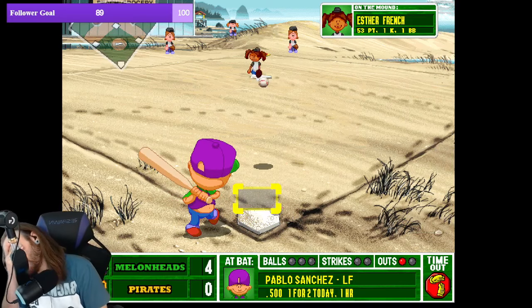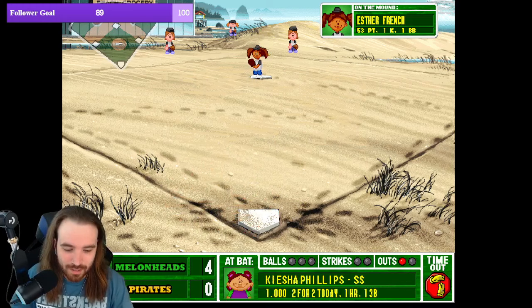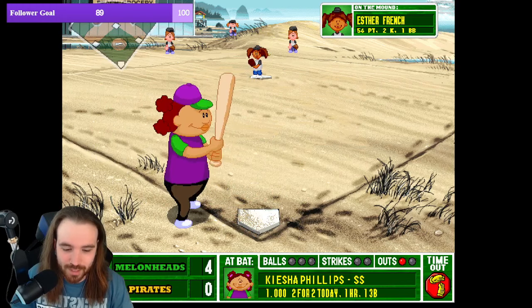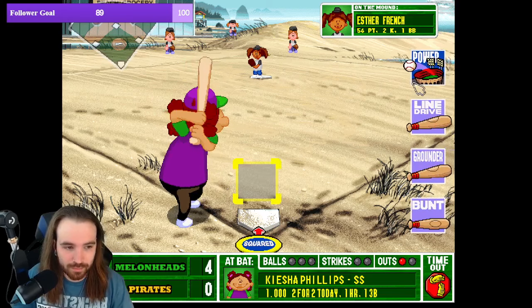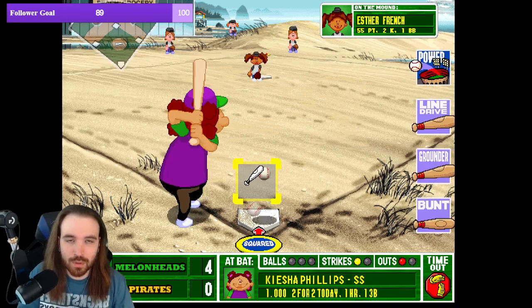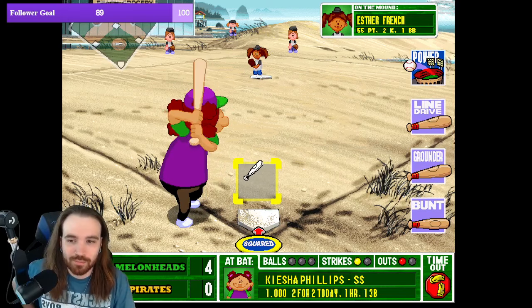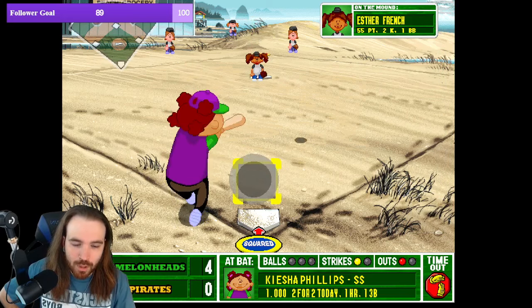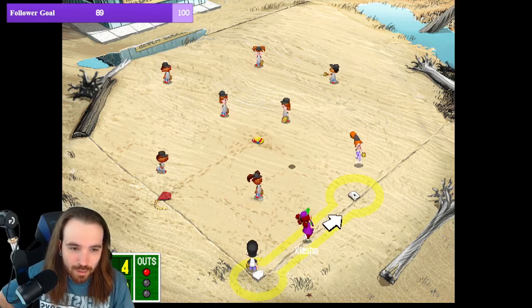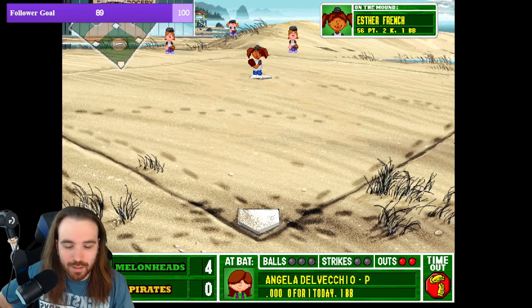Early. So early. That was bad. Alright, Keisha. But can she hit the ball? Got a home run and a triple. So early, and it was a ball. It was low. Super low. Oh, gone. No, come on. Drop it. Man.